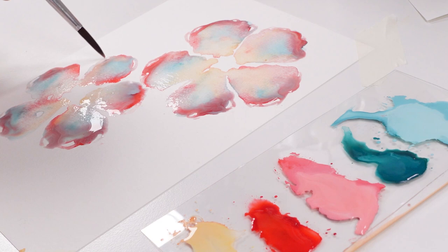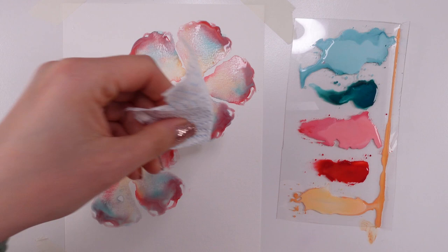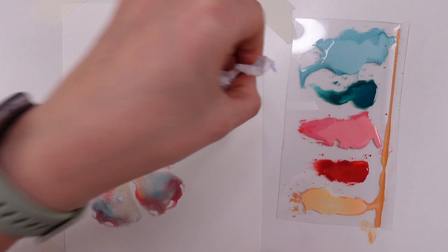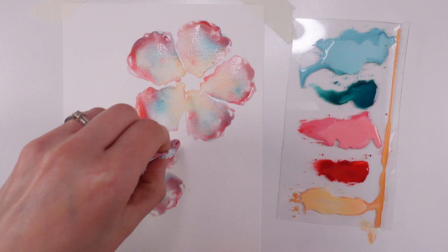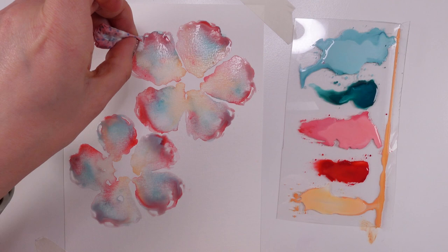Now, do you know what? In the other flower, what I have done is I have removed the excess of that extra color pigment. I grabbed the towel and, instead of waiting this long, I just got this extra excess of that pigment, because obviously the paper is bending and the color itself just runs away at the edges. So to make the process of drying a little bit faster, because it's plenty of water, you can just grab some tissue and just wash it off a little bit in places.